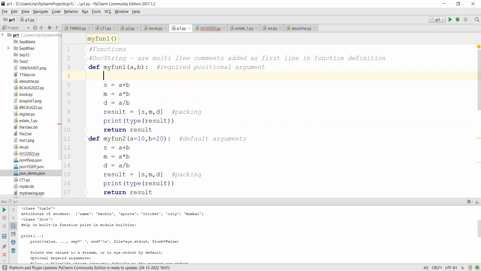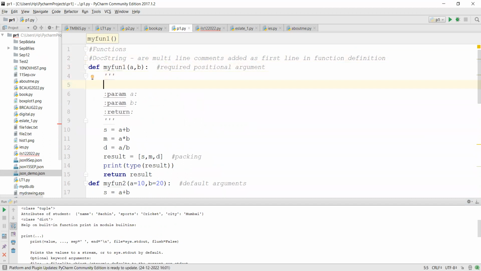Python automatically picks it. If you have a multi-line comment, it will pick it. Otherwise, it will say it does not have a docstring, blank. So I'm going to give triple quotation, and it can be any triple quotation. You hit enter, and automatically it has added parameter A, B, and return type. This is a sample function to learn about functions. This will perform some basic math ops. Parameter A: this is a number that will take part in the math operation.